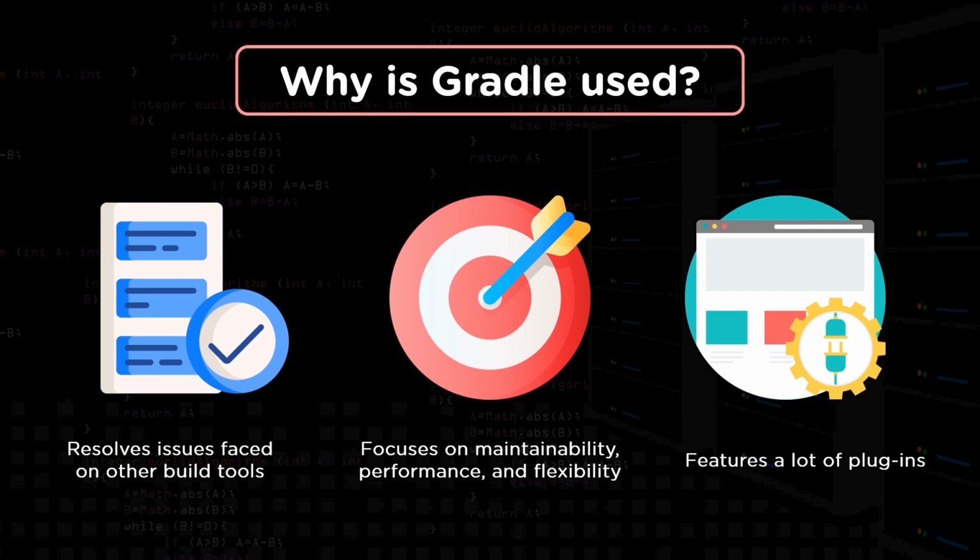Now in that case we may be involved in running some command line executions, some command line commands, just to make sure that yes, we are running the commands and we are getting the output. So there are a lot of features which we can use, like there are a lot of plugins available there, and we will be using those plugins in order to execute the build process and do the automations.